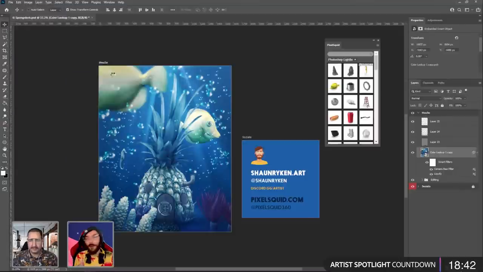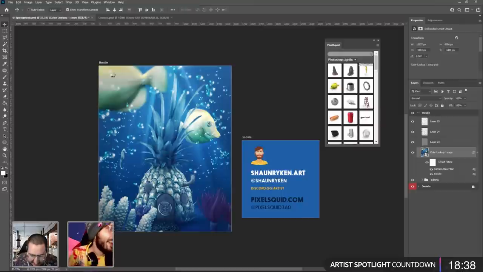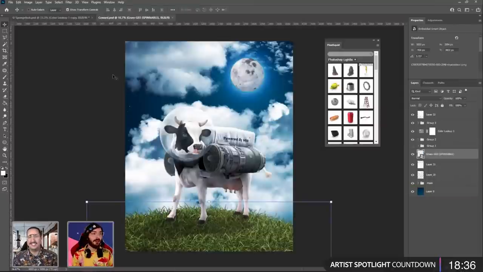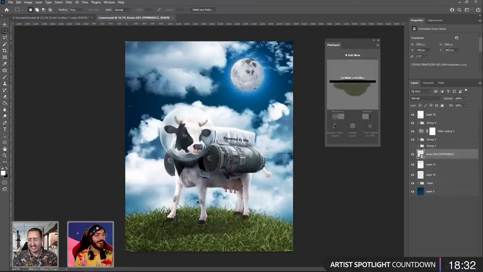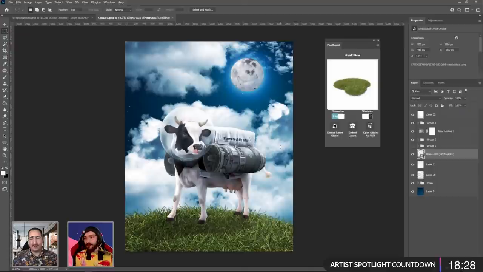Here, I'm going to show you a piece that I'm actually working on right now. Exclusive preview. Exclusive. So I'm working on a cow, you know, like the cow that goes over the moon? The only reference that I have for this is that song in Rent where she's talking about the cow jumping over the moon. That's all I think right now. So I'm slowly getting there.